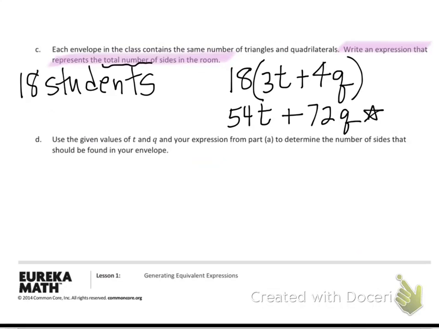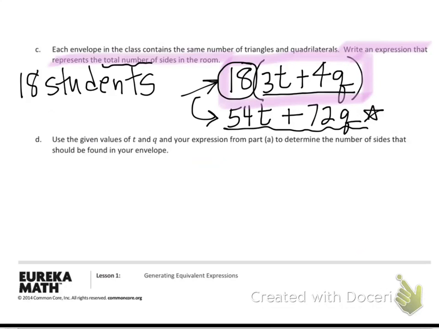But why I like this one right here is because it says a lot more, actually. First of all, it tells us our general expression for one envelope, which is the 3t plus 4q. So it tells us what's inside of an envelope. Well, not really. It doesn't tell us how many, but it tells us the general expression for inside the envelope. And then it tells us we had 18 of those envelopes. So it gives away a lot more information. And again, if you start here, you're going to eventually get here anyway. Some of you may argue that this might be the best place to start. They're both similar.